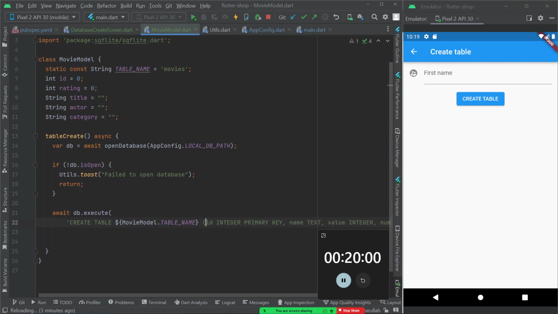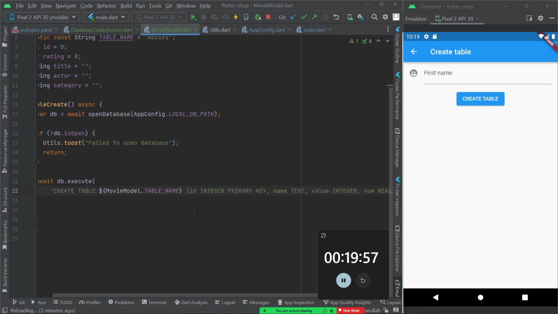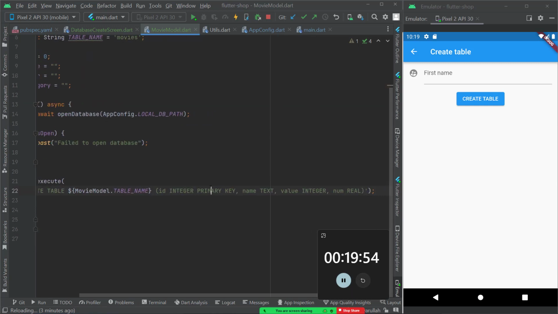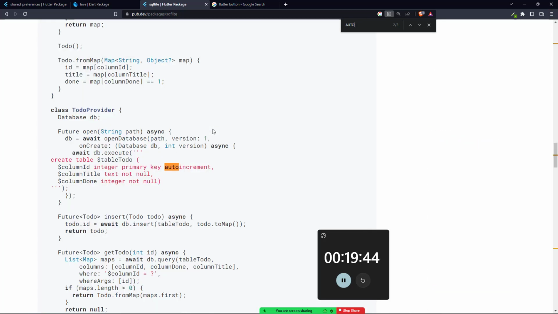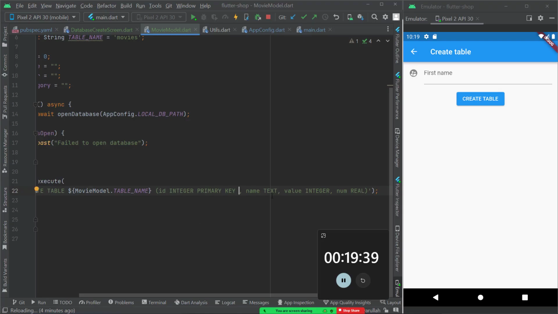Let me write it as one word so it cannot confuse you. So start creating the values. ID is going to be integer and primary key. If you want it to auto increment, you can simply add there auto increment. Just come and search here, you have auto increment. This is how you put auto increment. So if I want this ID to be auto incremented, I just add there auto increment. Every time you add a movie, the database will figure out a new ID for it, other than us doing the logic of creating a new ID. So it will automatically increment the ID.